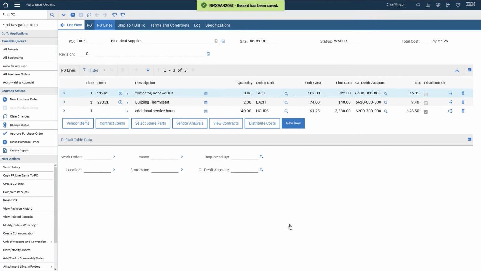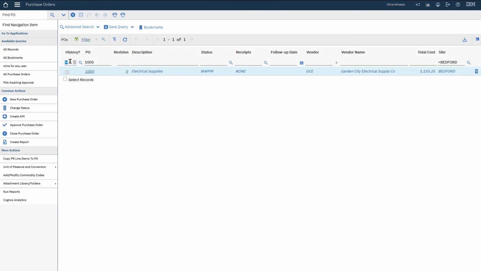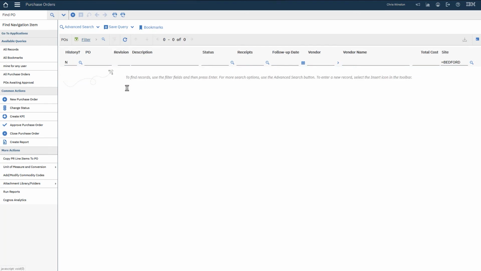Now we should take a look at querying. Let's just do it here. We'll just stay in purchasing for that. And we'll go back. A couple things first. This history flag. This field is not normally here. In general, what you'll find out of the box, the first field is going to be the PO number. The history flag is here because I had somebody that needed it, so I just put it here for show.